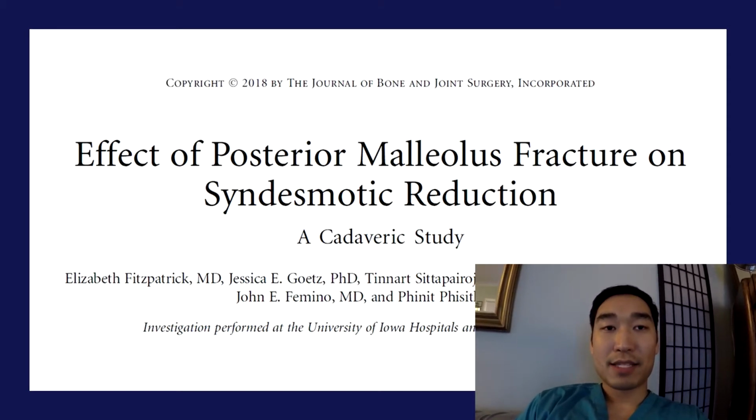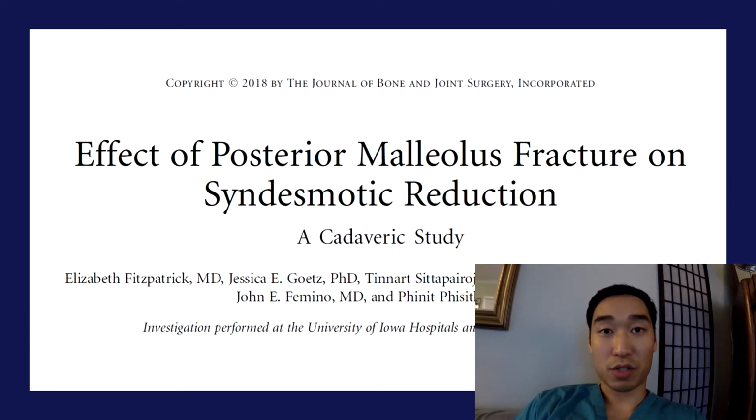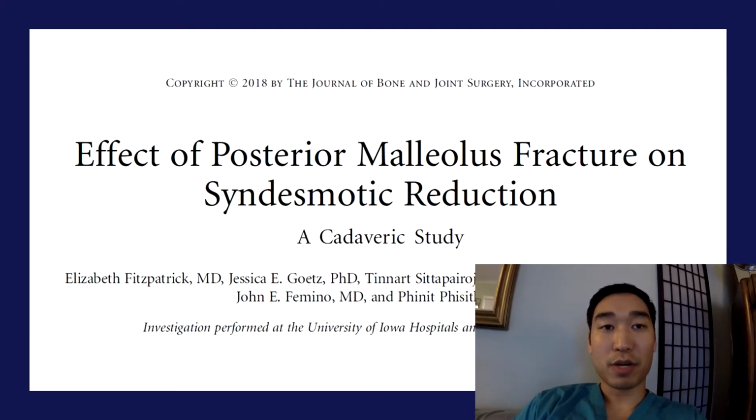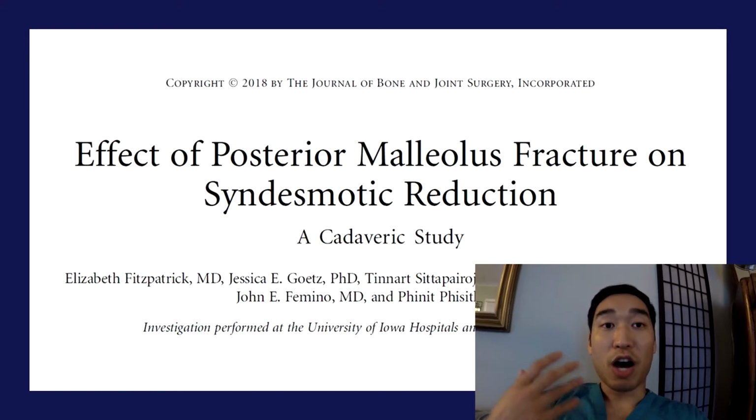So there are a lot of more recent debates about whether or not you should fixate the posterior malleolus on an ankle fracture. And we are taught that any posterior malleolus fracture that encompasses more than 25% of the articular surface warrants a surgical correction. In this article, we were not talking about how to fixate the posterior malleolus, but about how it will impact syndesmotic reduction, because oftentimes with an ankle injury where you have a posterior malleolus fracture, you often have a syndesmotic injury, and that's seen intraoperatively by diastasis of the tibia and fibula.